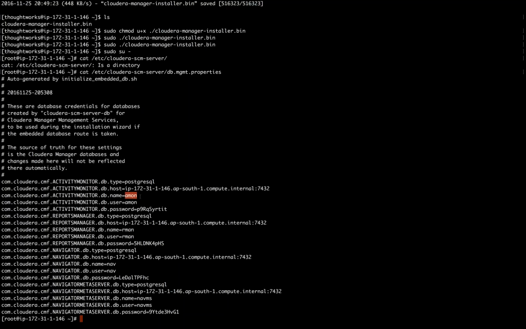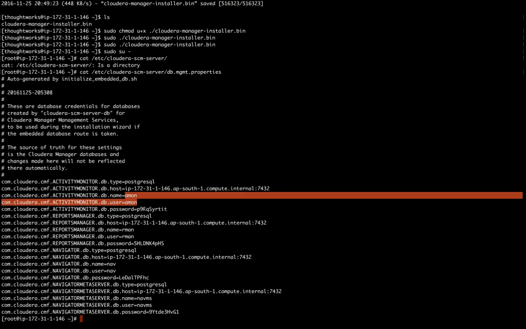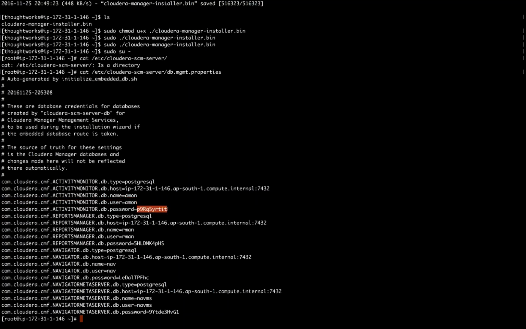Remember these usernames? This one, this fully qualified domain name, and the port number is confusing the Cloudera web service to come and touch here. Once it touches here, it uses this username for activity monitor and this password, which will be auto-fed directly there. Okay, now before that, let me make the change.